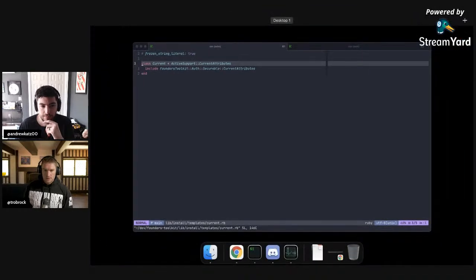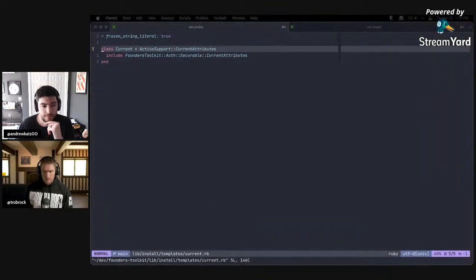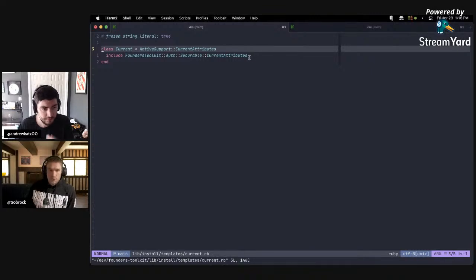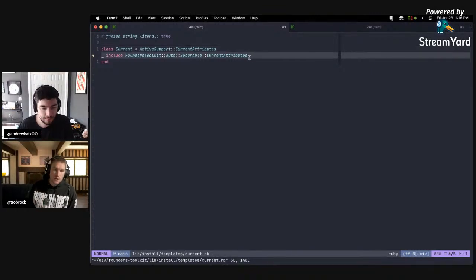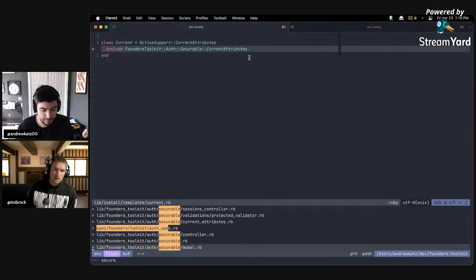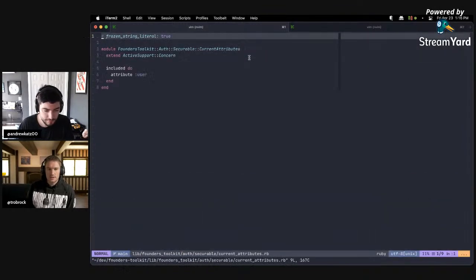So most of this Founders Toolkit has been from stuff that we've abstracted from our own applications. Using navigation is where I'm at. So what I did here is on current, I overrode in mine the user method. So it calls super, or it just instantiates a guest object.